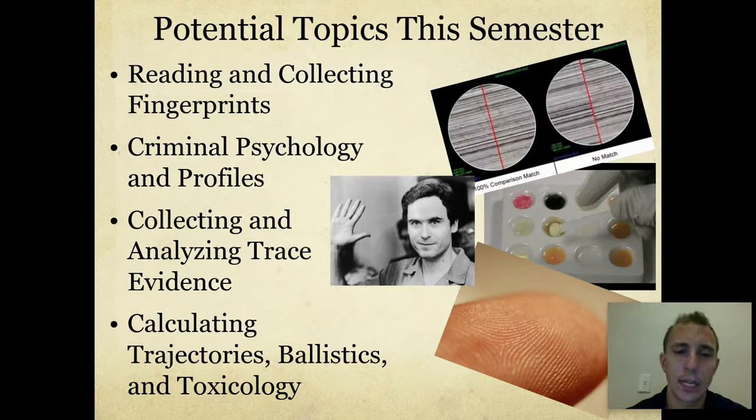We think about how we make profiles, what exactly goes into that, and how they can be beneficial for investigations. Then we look at trace evidence, really small, oftentimes microscopic evidence, things like dirt that's left behind from a shoe, or a hair, or shards of glass or paint chips. Then we end the semester with bullet trajectories, figuring out where a bullet came from by looking at the entrance and exit wounds on a victim. We look at the actual fracture pattern of bullets to try and match them.